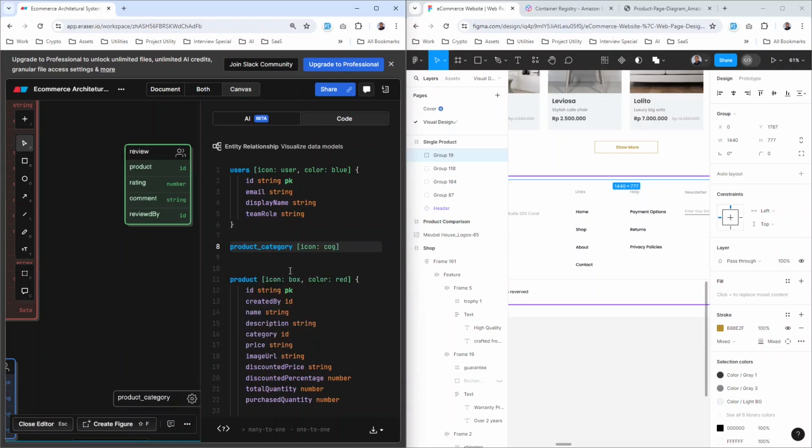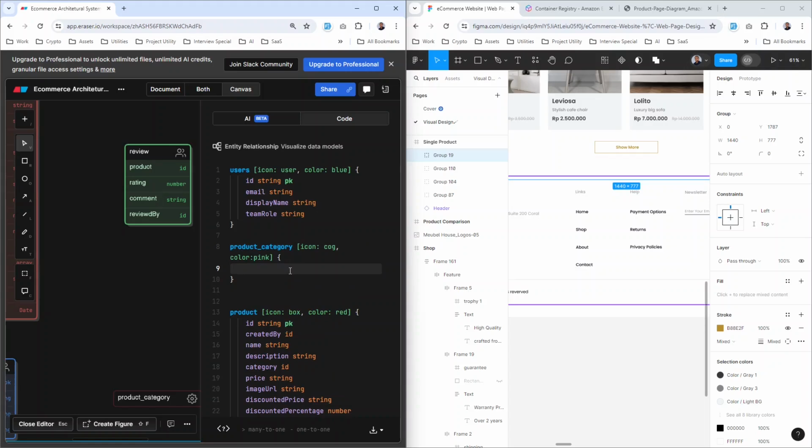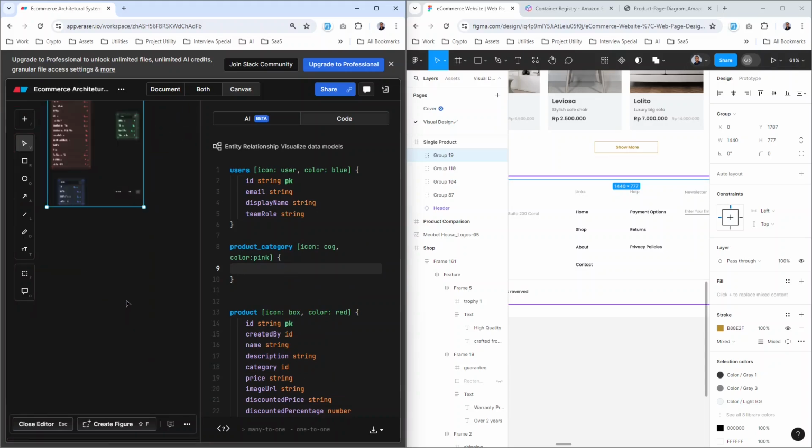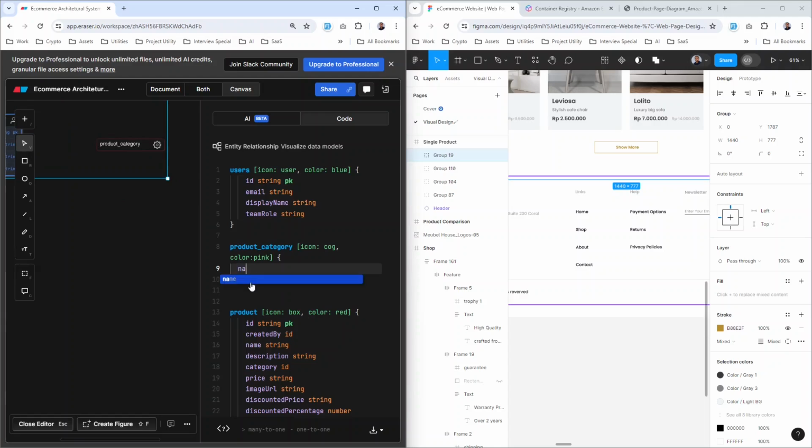Let's use color. All right, so that's fine. So let's say this would be our product category. It's right here. So we just need a name, which is a string. And what else do we need?